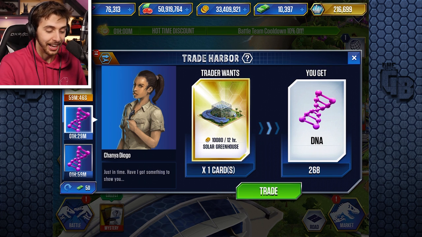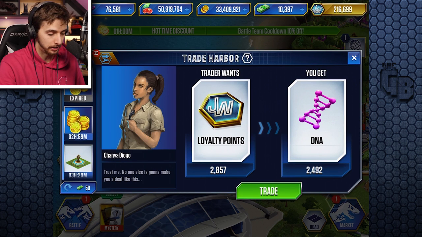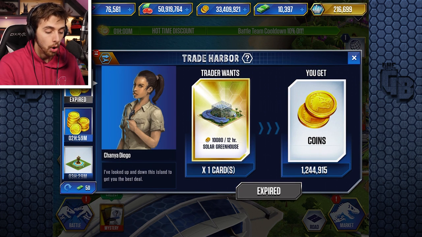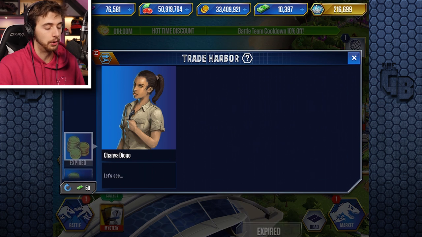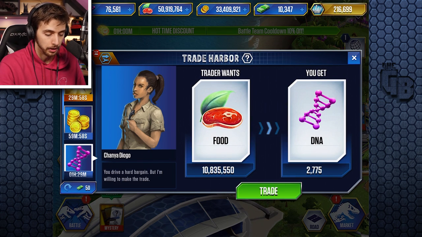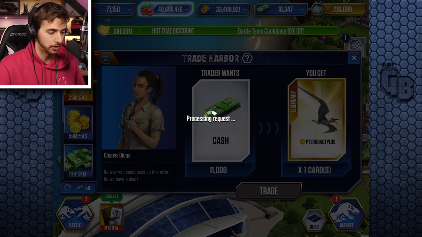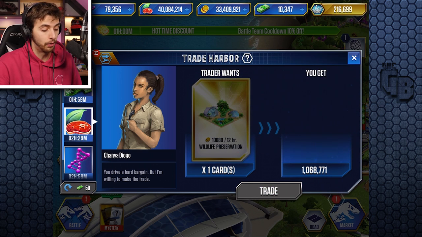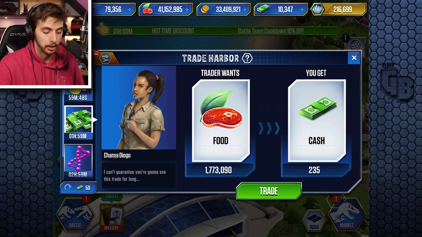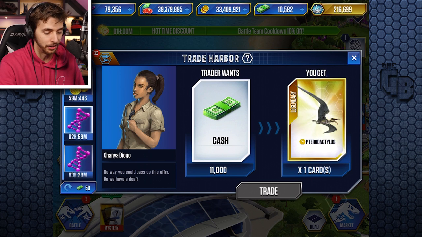So we'll go into the solar greenhouse. Anything? Oh, that's expired? No! I can't trade it for money. Why? Wait, why not? Oh, right, I just sold it. Ah, that's fine. Right, come on. 10 million food. Ooh, go on then. Why not? I've got 50 million. And there you go. There's a million already. So I didn't trade for that much. And yep, 1.7 million for 200 bucks. Heck yeah, I'm going to do that.